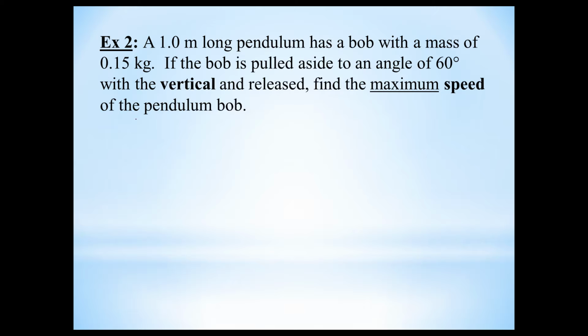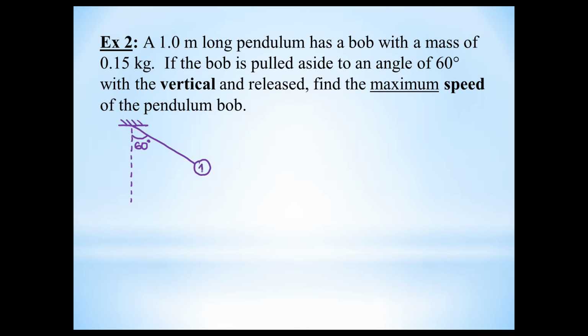Okay, so it says a 1 meter long pendulum has a bob with a mass of 0.5015 kilograms. And what I'm going to do is pull this to the side to an angle of 60 degrees from the vertical and then let go. Okay, so let's draw. So here's the vertical. We're going to take the pendulum and pull it to a 60-degree angle towards the right. It doesn't matter which side you pull it to. Okay, this is a 60-degree angle. We're going to let go.